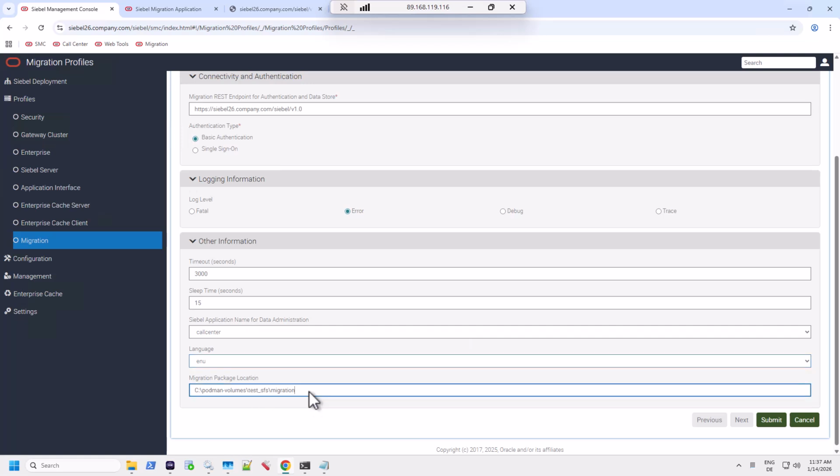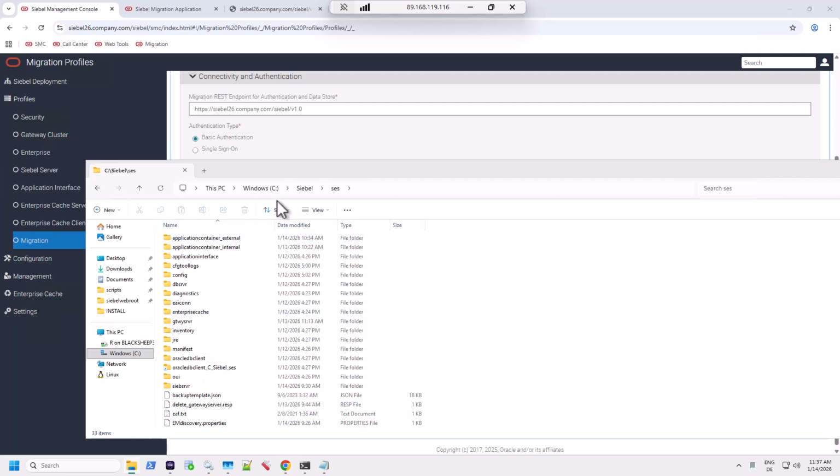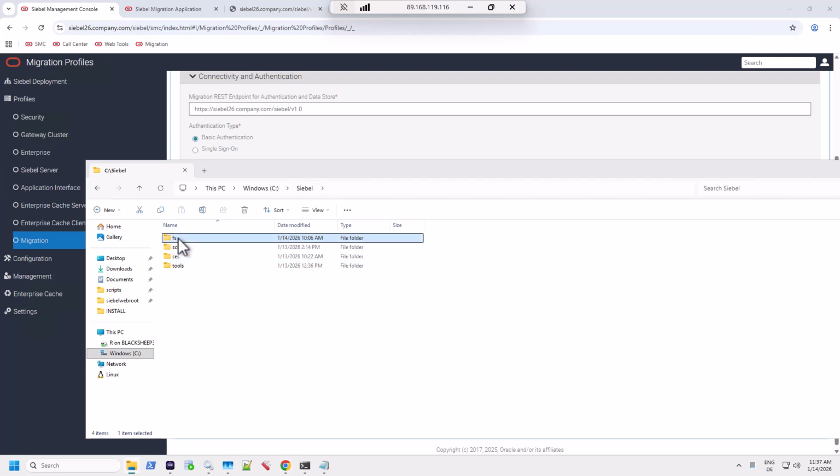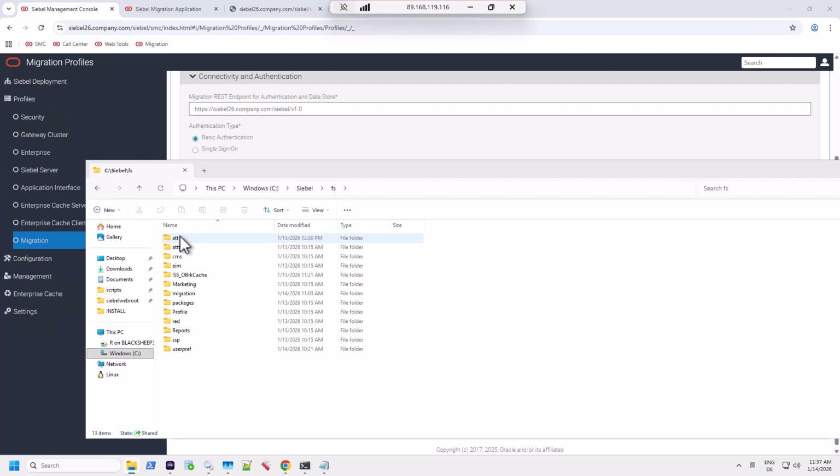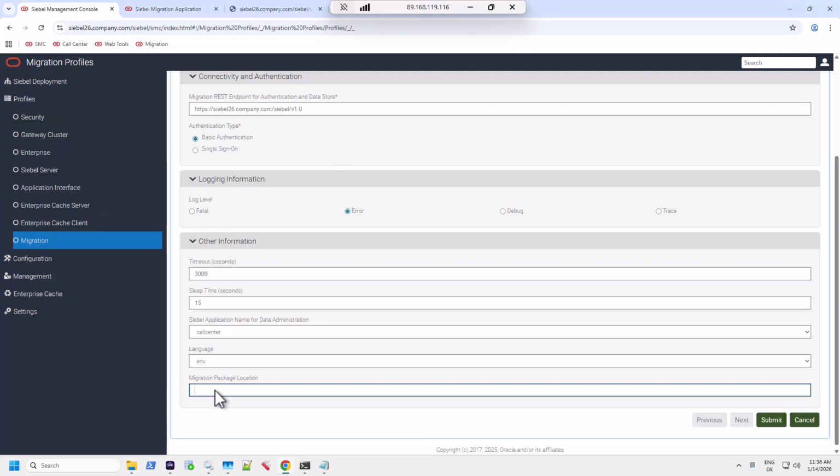And then we have the migration package location. Now you could leave this empty, and if you leave it empty, it would just point to this environment's file system migration folder. So I mean by this, of course, the file system I have here for the development environment. So there's a migration folder. It creates that on first run. So in this environment, some migration has been run already, but this folder will be used if this is empty. Now, if you fill this in, of course, this folder must exist and you must have privileges, permissions set up.